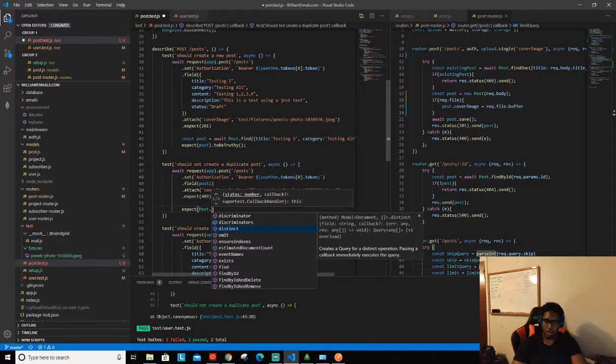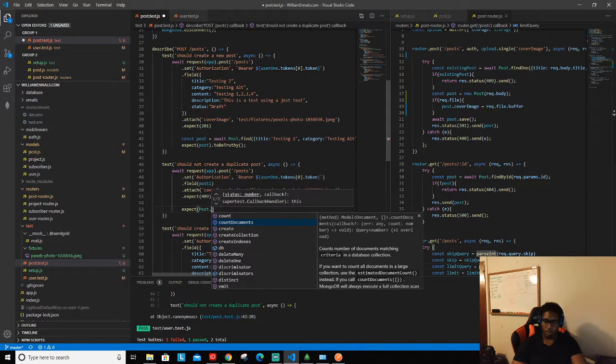Distinct, creates a query for distinct operation, count documents. If you want to count all documents in a large collection, use.